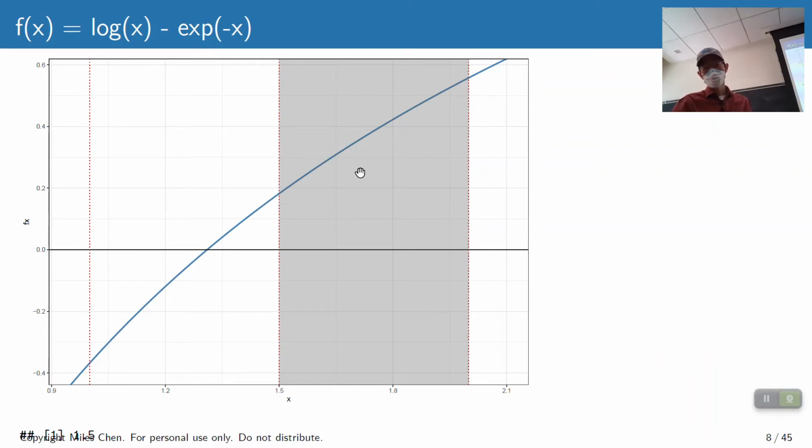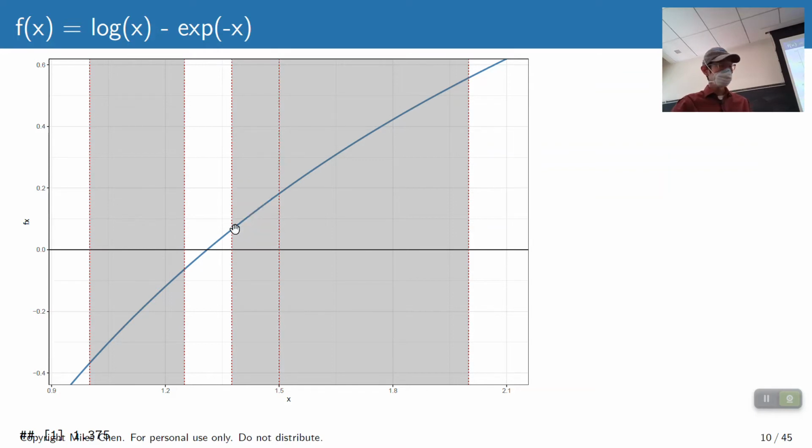Okay, and then at the next iteration, we find the midpoint here, and we will end up throwing away the left-hand side. So this is now my interval, 1.25 to 1.5. And then I'm going to find the midpoint here, and I think it's right here, and we end up throwing away this side. Okay, and then now I divide this by 2. It's a little hard to see, but when you do this, the midpoint isn't exactly 0. It's very close to 0, but it's not within machine error. So we'll throw away the right-hand side, and then we have this on the left.